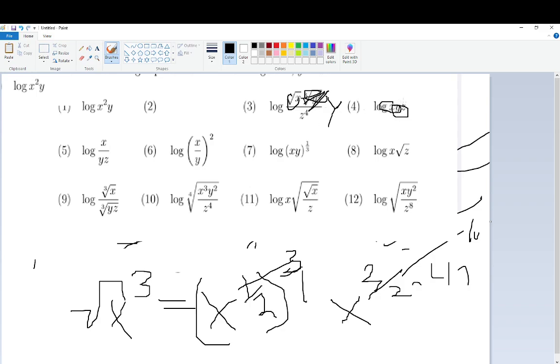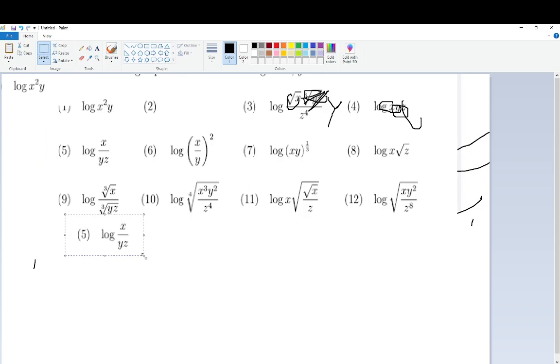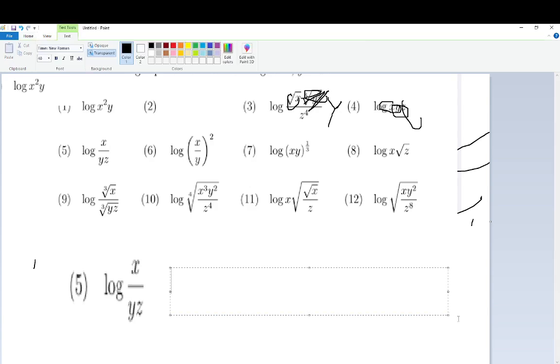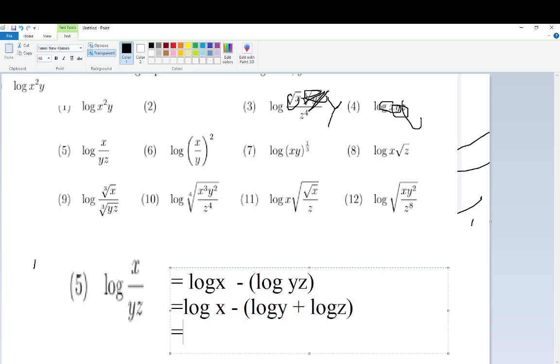This is log of x plus log of y plus log of z. This is log of x minus log of y plus log of z. And that would have to be in brackets, by the way. So let's explain that one. This comes out as this. Log of x minus log of yz. But this here, if I'm going to break it down, I have to put it in brackets because it's all together. So that means it breaks down into this. Log x minus log, open brackets, log y, plus log z, because those two are multiplying. Now I can apply the negative to both of those things. So that's the trick there.